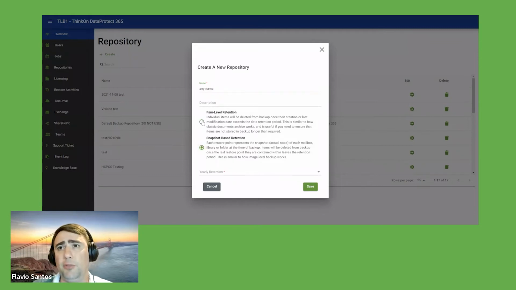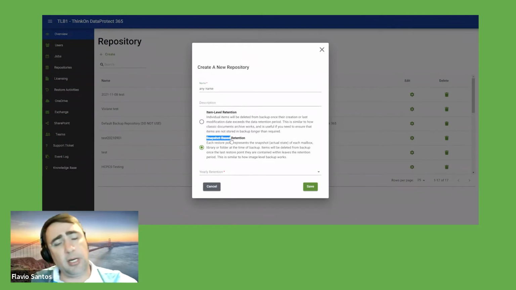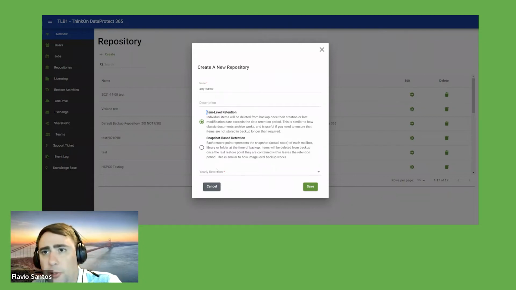He will choose between item level or snapshot based. The difference here is that with snapshot based, you will back up everything you have on your folder, on your email, OneDrive. And instead, item level retention means, let's suppose you choose 1 year retention, and then you choose item level.